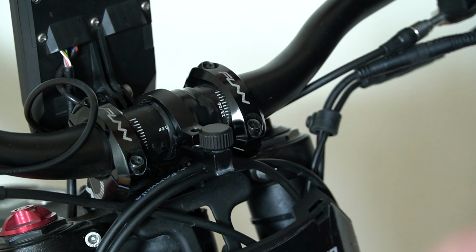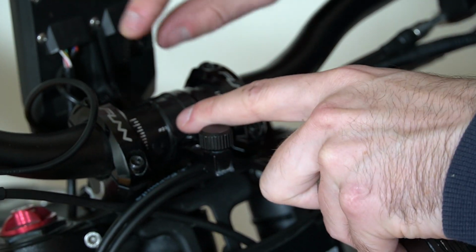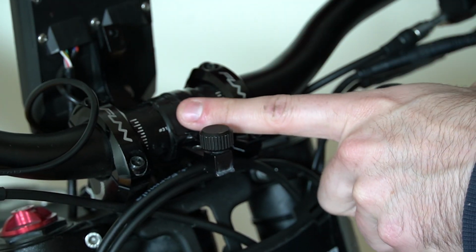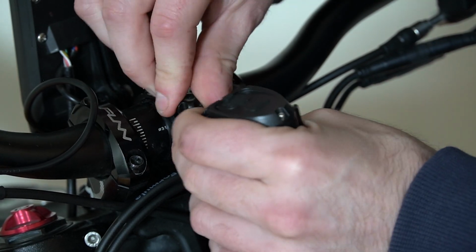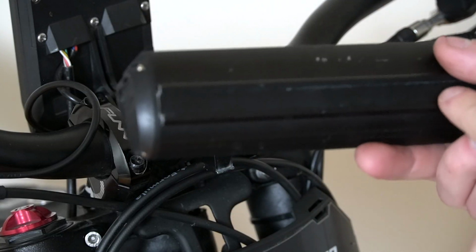Now, mounting this is stupid easy. It mounts right to the bars. What's provided in the pack is the bar mount directly, as well as some adapters. The adapters don't fit on the XXX, so what I did is I added some electrical tape around the bars just so it is a snug fit, and we mount it directly here. We tighten this with the little corkscrew thingy, and as you can see, the LED bar has a little track here.